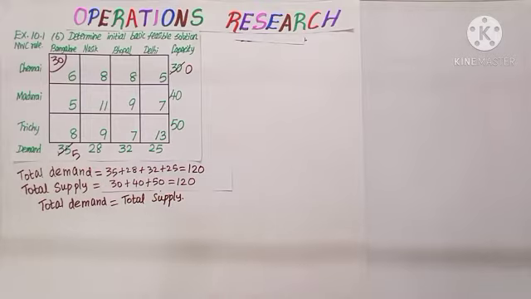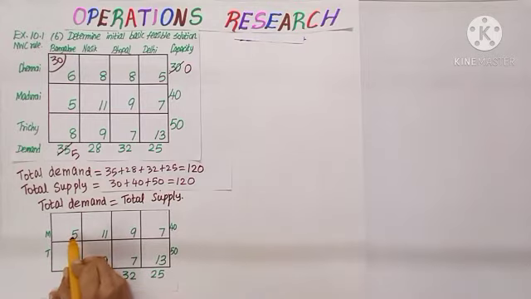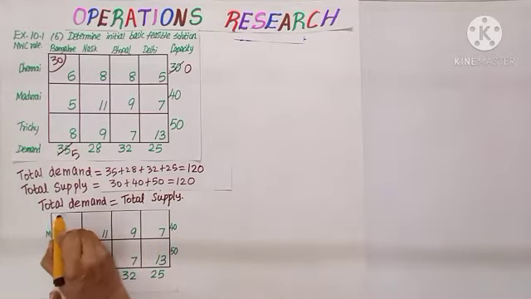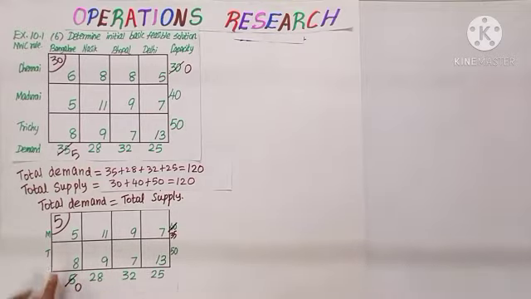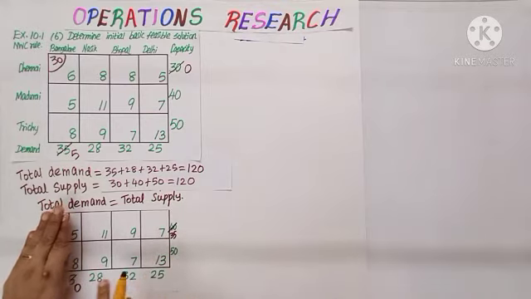Now forget the first row, proceed with second and third row. Now the northwest cell is this, so 5. Here I have 5, here I have 40. The minimum number is 5, so allocate 5 here. 40 becomes 35 and this 5 becomes 0. Now once I have allocated 5, forget the first column. We are left with these 6 cells only.